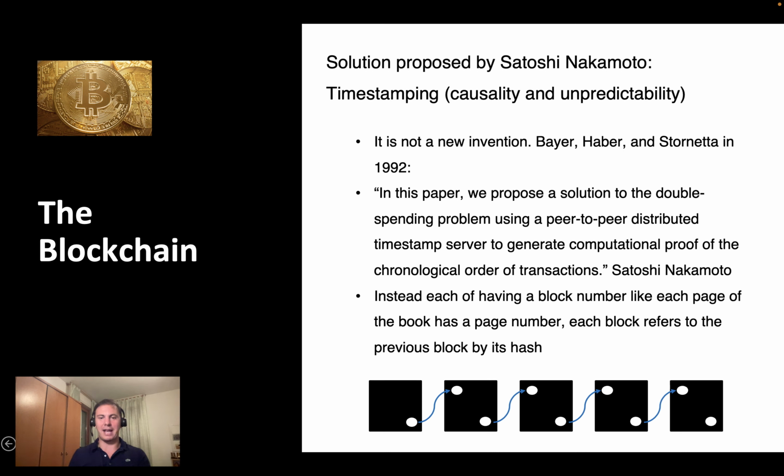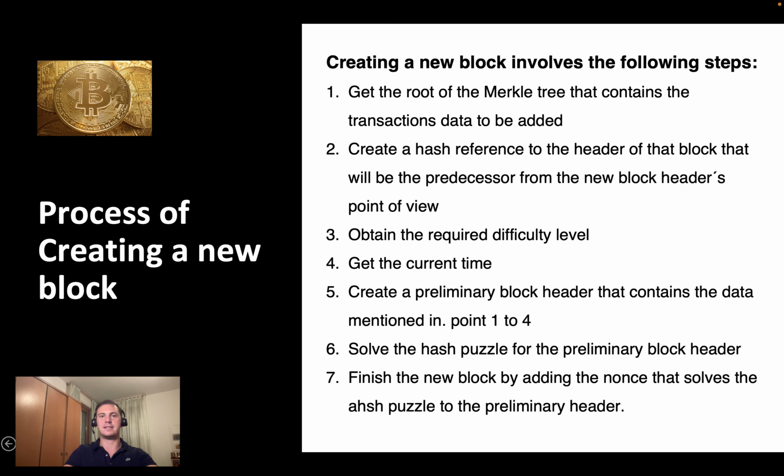Meaning, if you have block 10, this block 10 will have a hash because the data are agreed. There is a hash function. You cannot build block 11 without this hash. And this was the elegant solution found by Satoshi Nakamoto to recreate time in the decentralized world. And in fact, creating a new block involves the following. Now that we have reached the step of explaining the blockchain, we can be more specific on the process of creating a new block. What exactly does creating a new block mean?